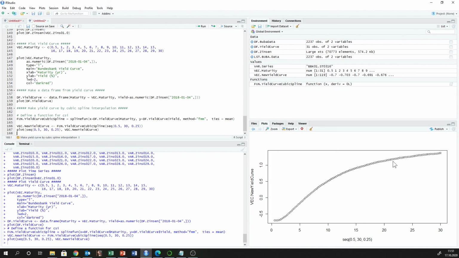So we can also calculate individual interest rates for 3.5 years, 3.75 years, and so on, or even 3.6 years, because we have this function which is based on a cubic spline interpolation curve, and we can interpolate those individual interest rates. Okay, that was it.